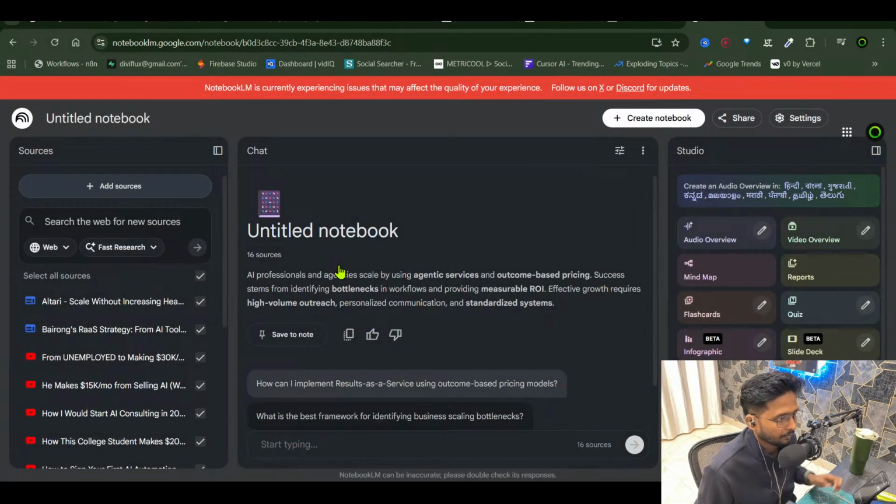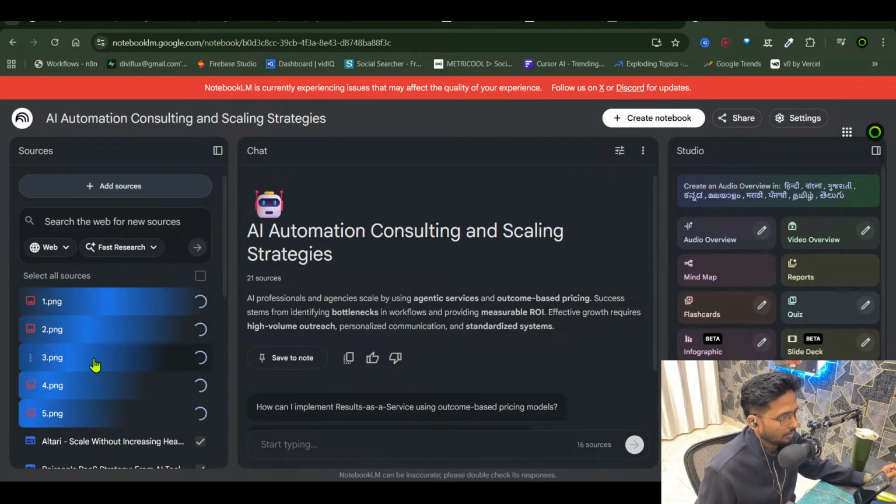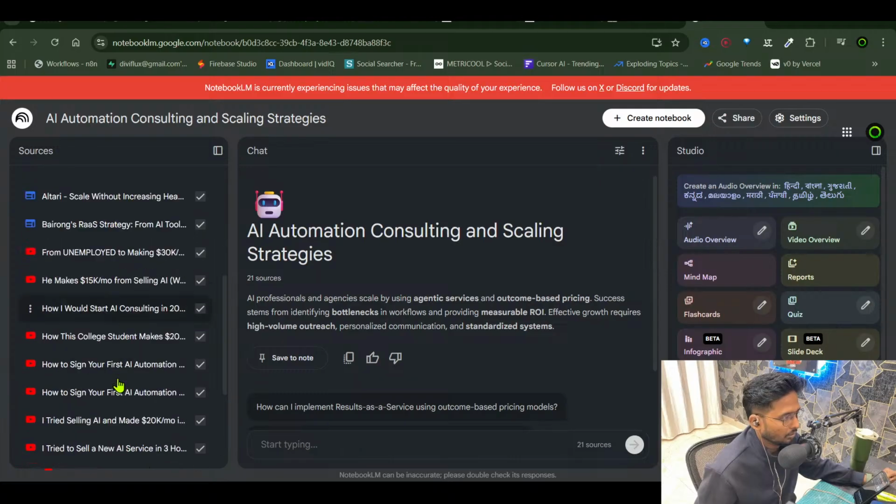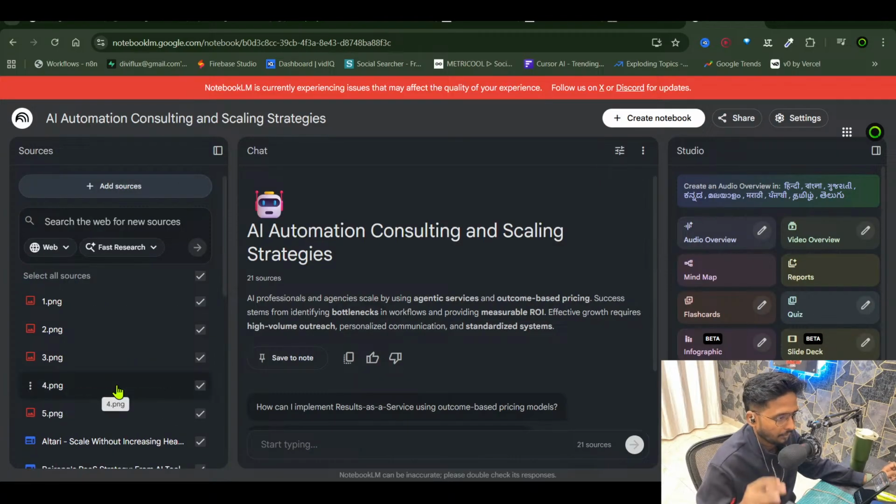Okay, as you can see, it is reading the screenshots as well. Now we will start asking questions. Okay, as you can see, everything is loaded, and now we gave a lot of data to Notebook LLM.